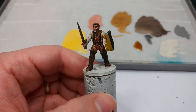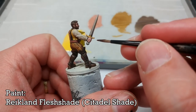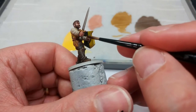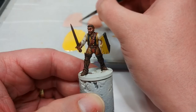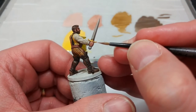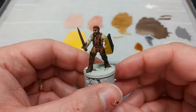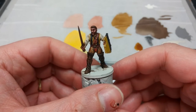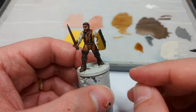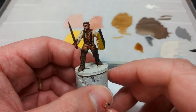At this point, once you've done most of your highlights, his skin is going to look super pale. I've got some Reikland Fleshshade, and we're going to go over all of his skin again to make it a little bit more red and give it a bit more warmth. Once that's dried and he's looking a little bit more lively, a mix of Guilliman Flesh and Ivory — same as all the other contrast highlights — will make him look just a bit more lively. While painting this face, yes, I cheated and I did his eyes off screen — just a little bit of Ivory and some Black Legion. I've done videos on painting eyes before, and it's awfully fiddly on camera.